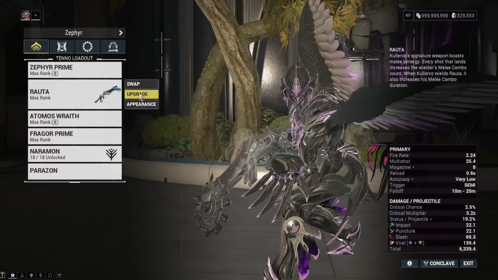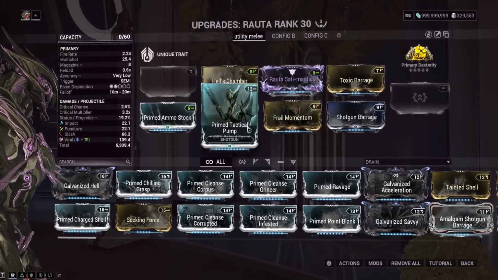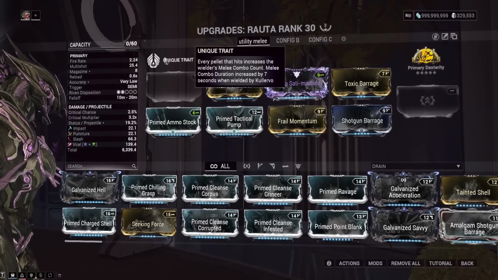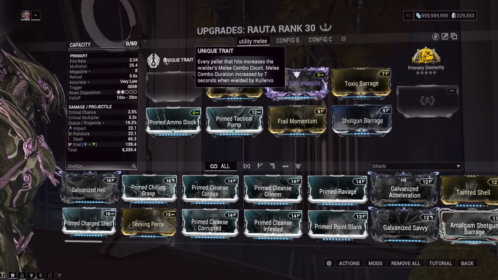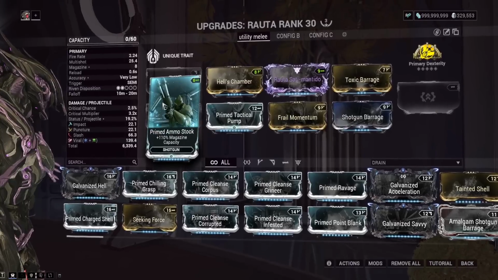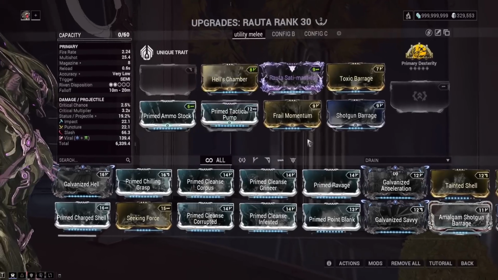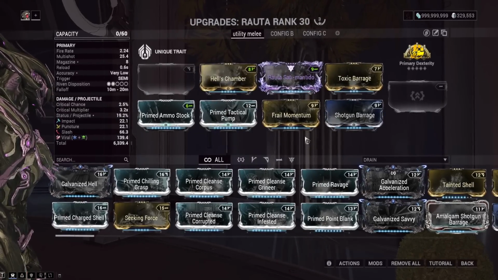Now, all the weapons we got here. You don't really need a Riven for this, but I threw it on here anyway. We got the Rauta. Every pellet that hits an enemy increases the wielder's melee combo count. And you can also get more combo for playing Kalervo. We're not playing Kalervo. So we got a bunch of utility stats on here just to make it where we can basically build up combo as fast as possible. When we got 12x combo, we'll have a crazy slam attack hammer that can one-shot the Lich. You could min-max this more technically, but it's just the Rauta.